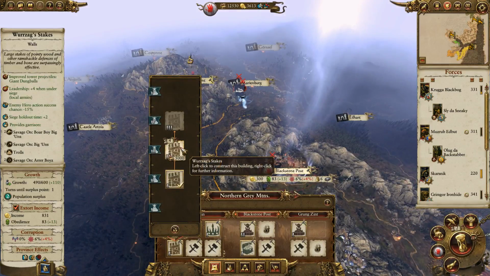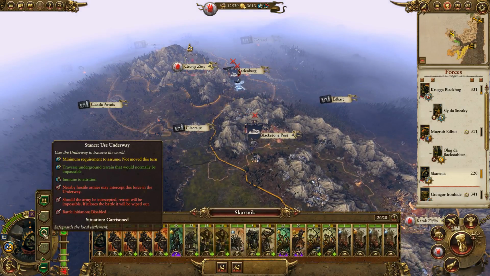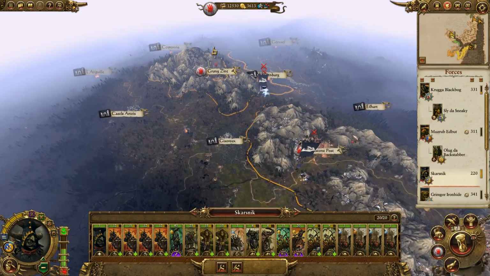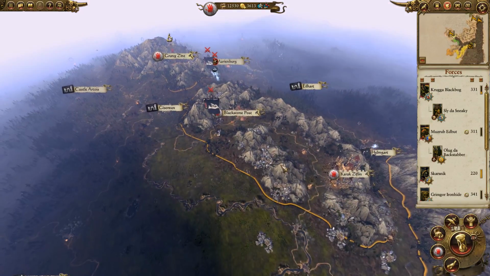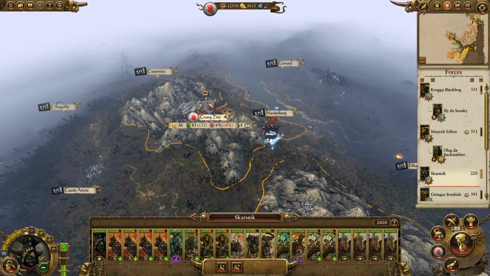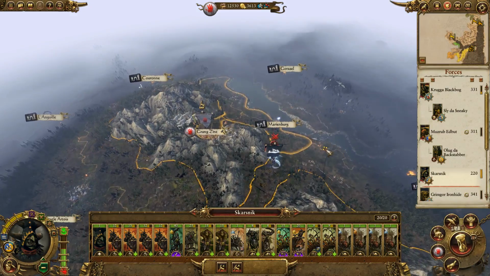How many turns would it be to upgrade the walls? 4, so not happening. That's not great. I really do want to stay here and regen for a little while. It would suck to lose Blackstone Post. The problem is there's just too many. Even with Chaos gone, there's just too many of these damn Norskin tribes.